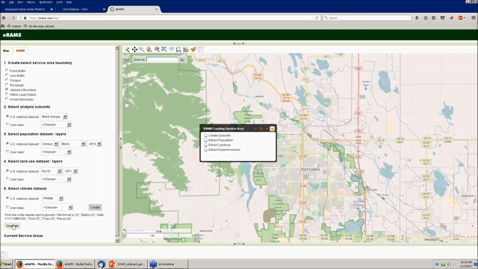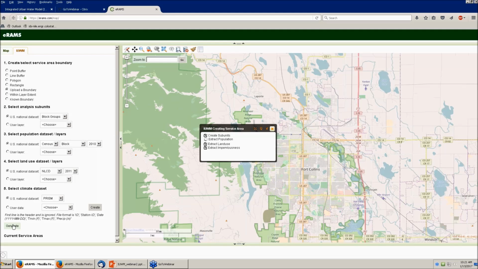So I'm going to click Generate here, and now what IUWM is doing is that process that I had described before of going to these live databases and extracting the most recent data from those, again at, in this case, the block group scale within the Fort Collins water service area.